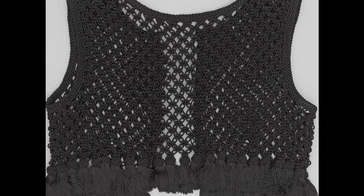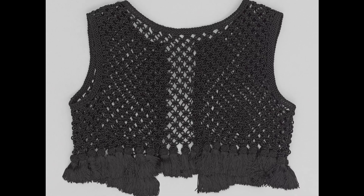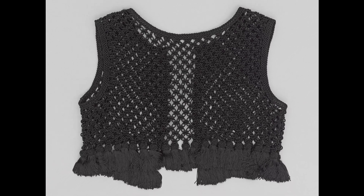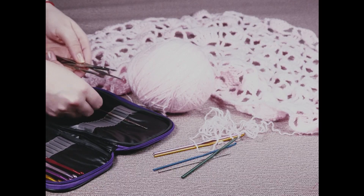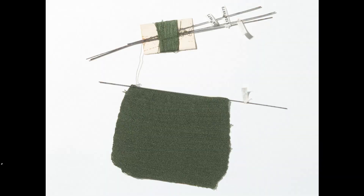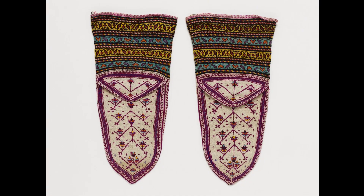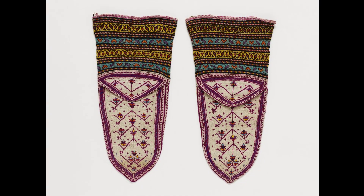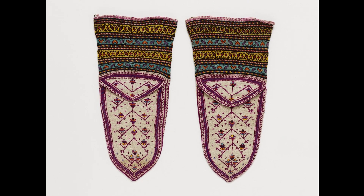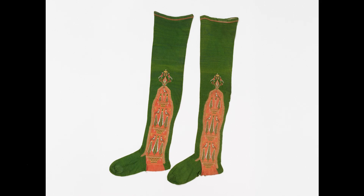In Europe, knotting became a popular crafting technique known as macramé, used to create high-end luxury clothes. Crocheting with silk was a popular craft technique for making bags and purses. Another technique used around the world was knitting. These hand-knitted silk socks from Kurdistan feature a patterned sole, as it was customary to take your shoes off indoors. Today, machines can produce knits and braids, but techniques like crochet and macramé can still only be done by hand.